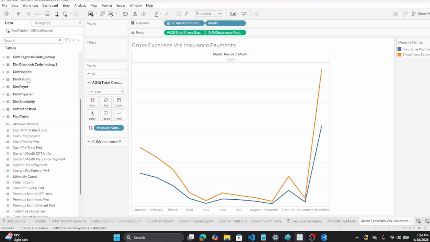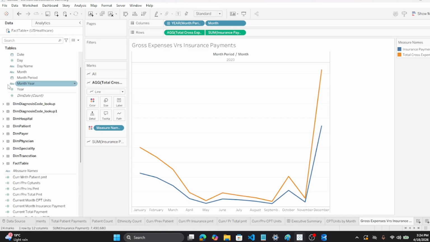Viewers, this is a basic dashboard, but we'll try to make it as simple as possible. But in the coming videos, we will do some advanced features. So now we will go for the date and the year. We will put it here.